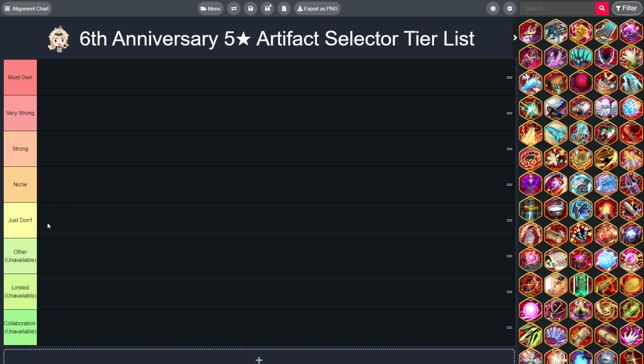The just don't category is pretty self-explanatory. Pretty much don't choose these artifacts. They're not going to add much value to your rosters, to your units. They're artifacts that really are just kind of subpar. Some of them may end up being useful in things like PvE content, but overall, just not really worth it.